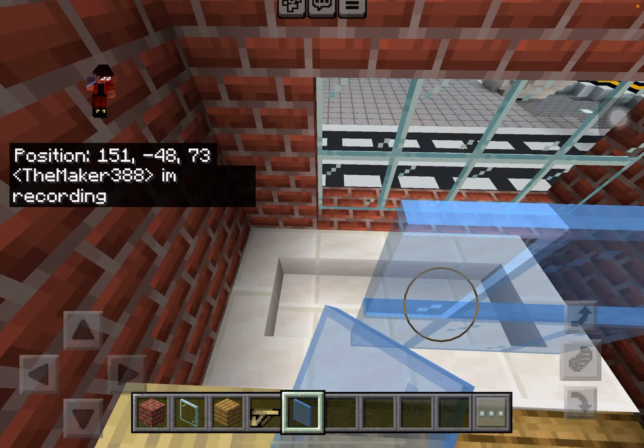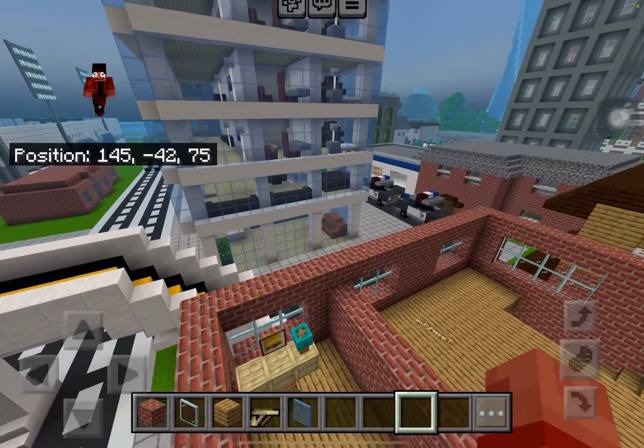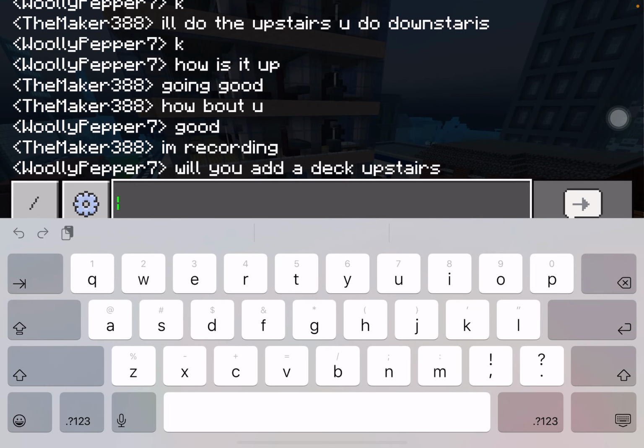Yeah. So today we actually have Woolly Pepper. You will add a deck. Will you add a deck upstairs? Sure.